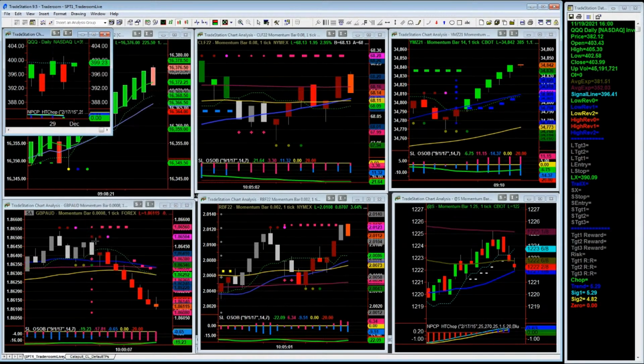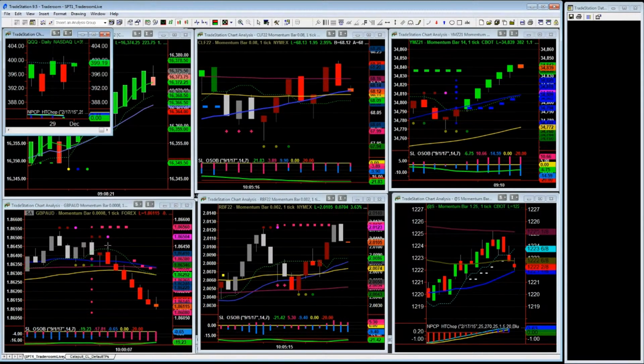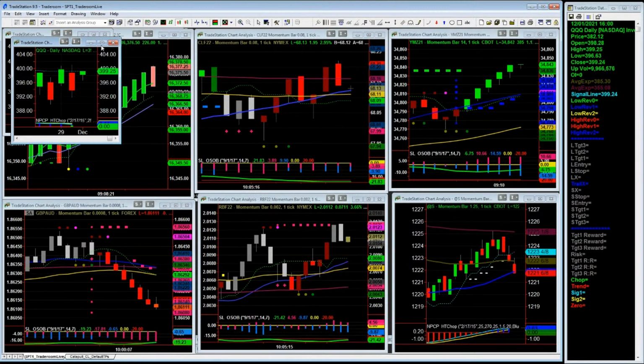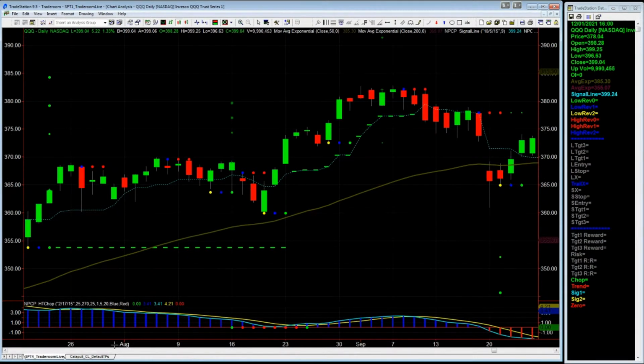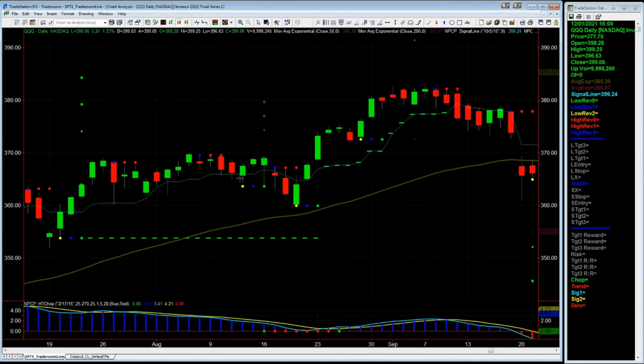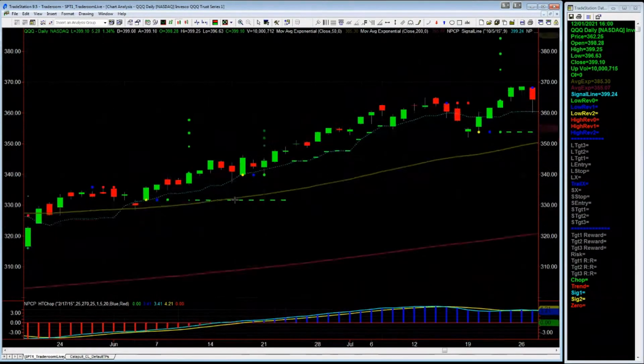I'm going to copy it, paste it. This just has the 2 penny entry, right? Definitely not appropriate for a $400 stock. And yet you could still see some pretty good looking trades there just right away. And if you go backwards, which is usually how I do it, you just keep seeing a lot of winners. Every now and then you see a loser. But you basically see a lot of winners, right?